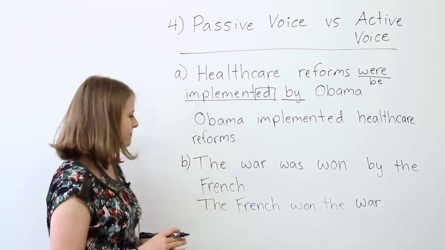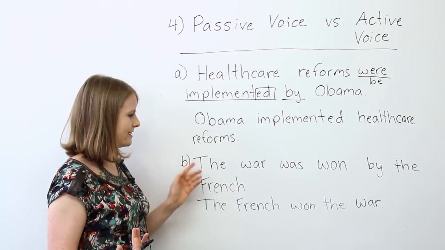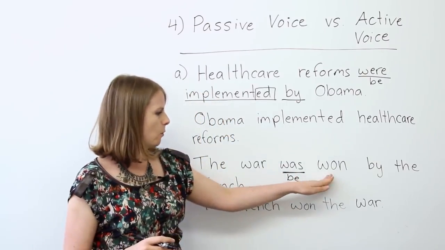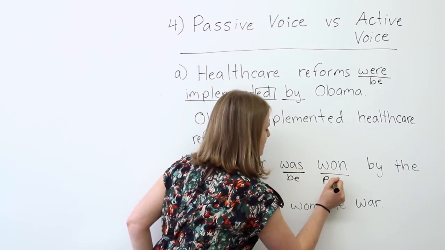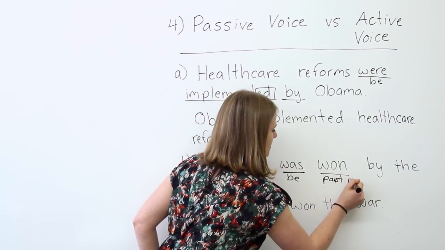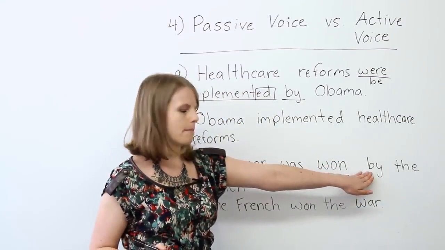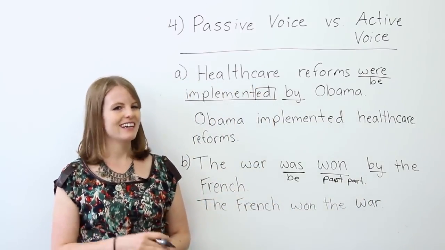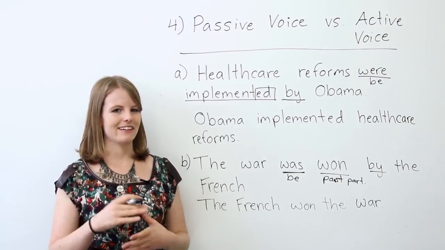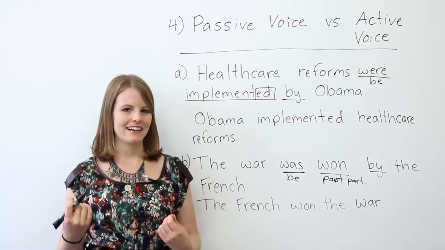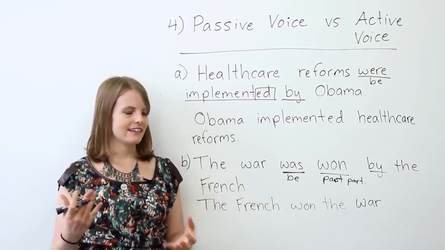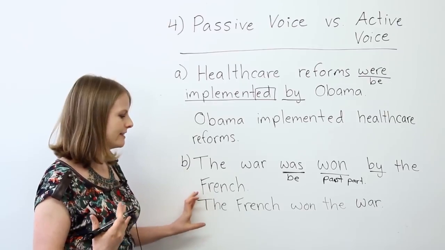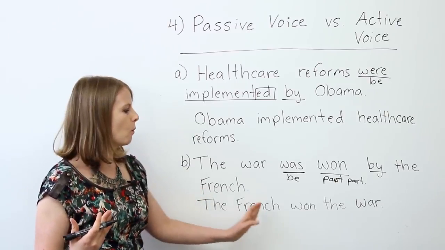So here is another example of this. If I wrote in the passive voice, I would write, the war was, so here we have a form of the be verb, won, so here's the past participle of win, by, so another keyword, the French. The war was won by the French. So this is, again, a passive voice sentence. It's a passive sentence, but it's still a little bit weak. In academic writing, we want strong sentences. And a strong sentence has the actor, or the person performing the action, at the beginning of the sentence. So instead, a better sentence would be, the French won the war.